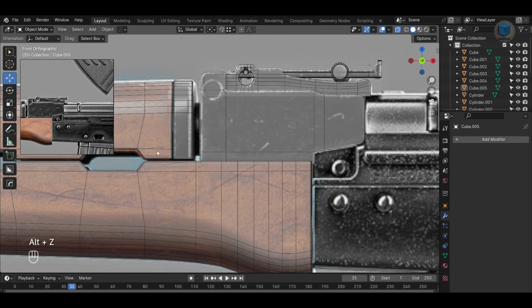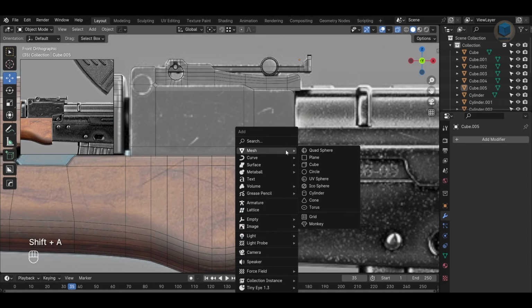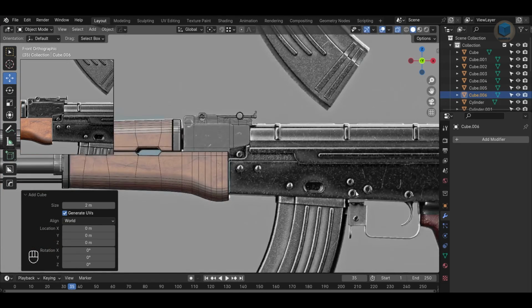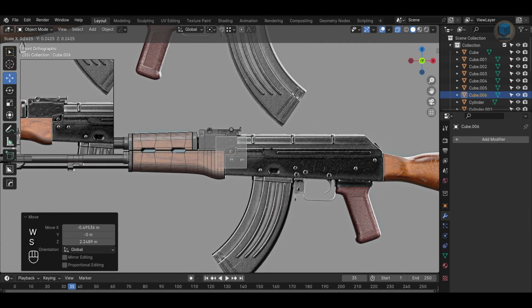Now let's make this part here. So I will take a cube here again and just scale it down and match it with the reference.